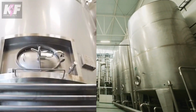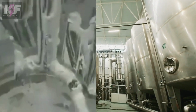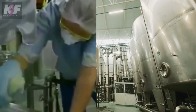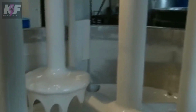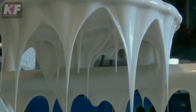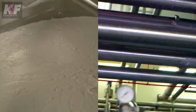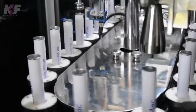When you peek inside one of the boilers, it's like looking into a giant bowl filled with glossy icing. Spatulas are used to scrape off any excess sticking to the blades, ensuring the toothpaste is perfectly smooth. Once it has reached the ideal consistency, the toothpaste begins a journey through a network of pipes, heading to a pressurized chamber. This is where it gets ready for its final destination, the toothpaste tube.